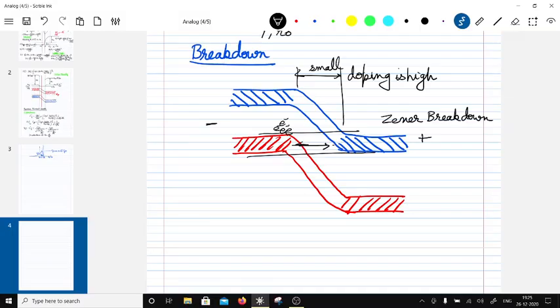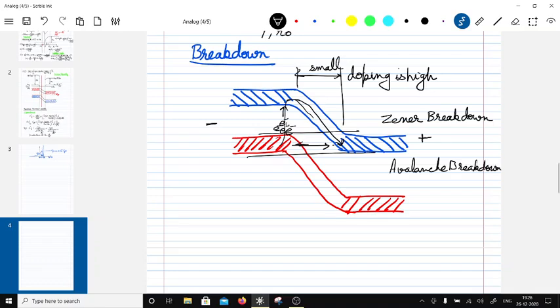When they accumulate over here and you keep on increasing the reverse bias, they are going to generate these electron hole pairs, and these electrons are going to lose energy this way, and then they are going to come this way and combine here, and they are going to be pulled out by a positive terminal. So if you take this route, this is going to be thermally dependent. Whenever they go down in potential, they lose their energy here, and that would be like heat, and this will cause more electron hole pairs to be created on the left hand side. So this would be called avalanche breakdown.